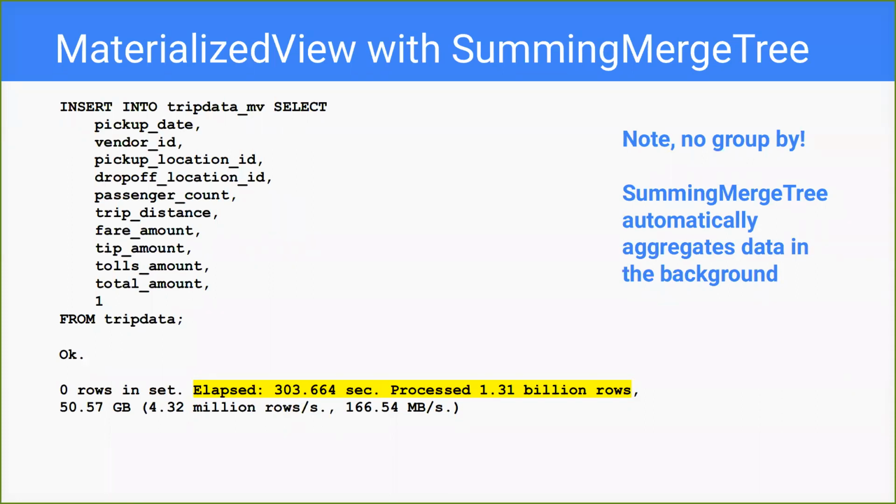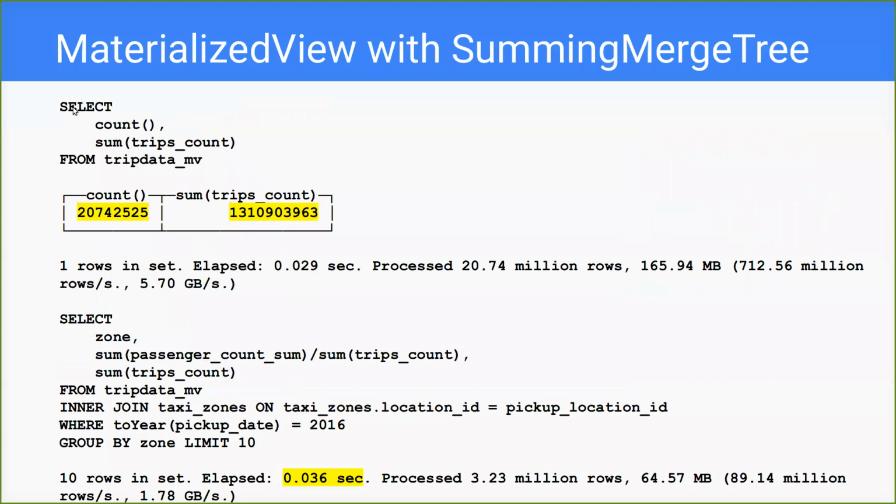And then we go ahead and select out of it. So let's do that. And here's the select. We run a select off it, and now we get really, really fast response time. We're down to 29 milliseconds. And here's another example. We're doing a basic select, and then we're coming back and running that join again. It looks basically just like the same query we did before. It's just coming back much, much faster. So we're down to 36 thousandths of a second.